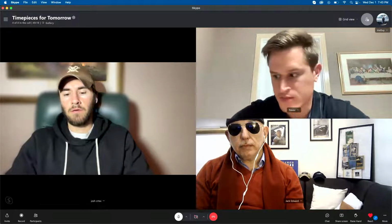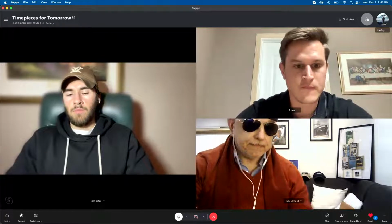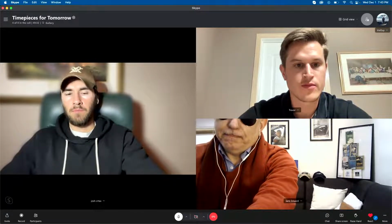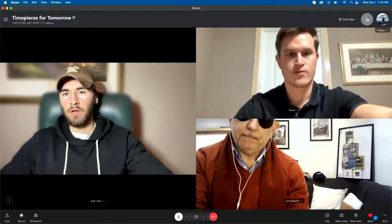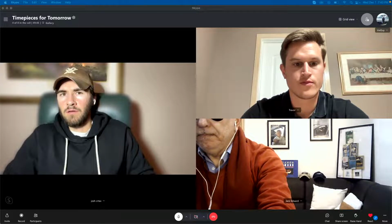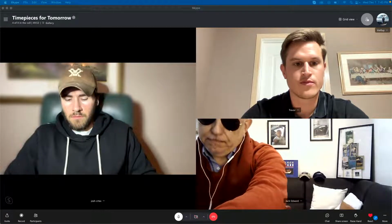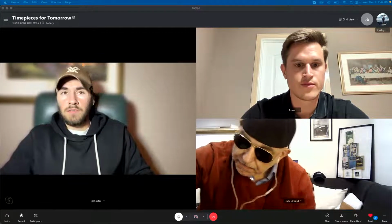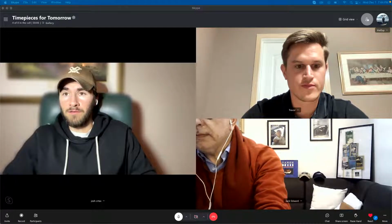I've actually owned a late 90s Sub with the hollow end links. I didn't mind it. I actually had a rubber B band on it. Obviously it's not as nice as the ceramic, but it's not a bad watch. It looks good on the wrist, and from far away it's hard to tell. I had some of my friends put it on, and it's hard to tell the difference between a ceramic and a non-ceramic from like 20 feet away, believe it or not. For me, it was like, oh wow, that watch actually looks pretty good. The only time you can really notice is if the lighting conditions are right, and it's that shine on the bezel that gives it away. You would be surprised how well some of these 90s or pre-ceramic model Subs shine, being an aluminum bezel.